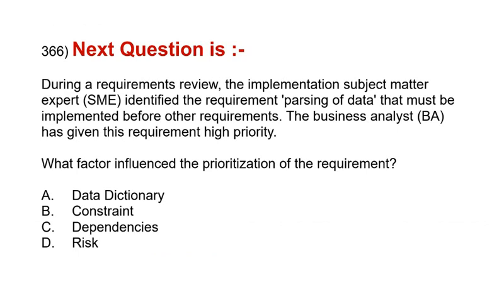Question is, during a requirements review, the implementation subject matter expert, SME, identified the requirement parsing of data that must be implemented before other requirements. The business analyst, BA, has given this requirement high priority. What factor influenced the prioritization of the requirement? Option A. Data dictionary. Option B. Constraint. Option C. Dependencies. Option D. Risk. Correct answer is option C.